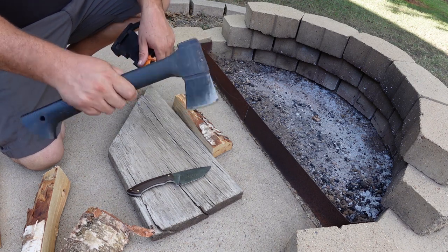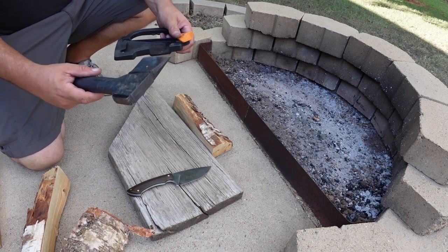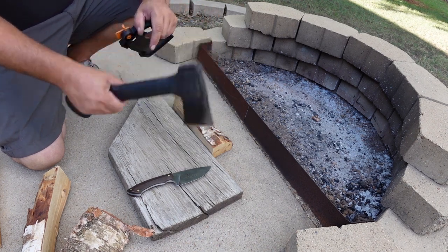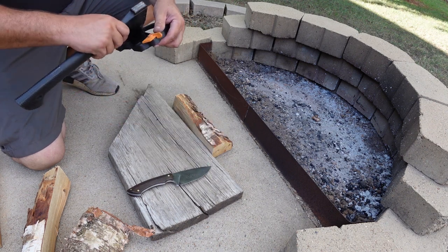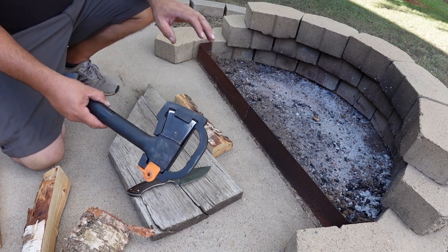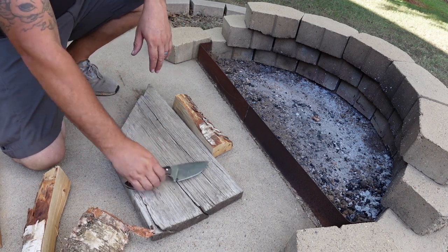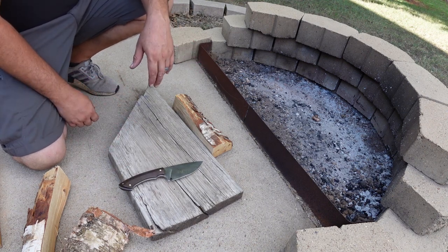I keep one of these in my truck, and then I have one that goes with me on my long distance trips and stuff like that, because this thing's very light, weighs almost nothing. It's just all the weight's pretty much in the head of it. Little Fiskars, made in Finland, cool little hatchet. I just suggest that if you're gonna be planning to make a fire, that you have a hatchet with you. Don't try and depend 100% on batoning a knife through a log to be your only source of making firewood.